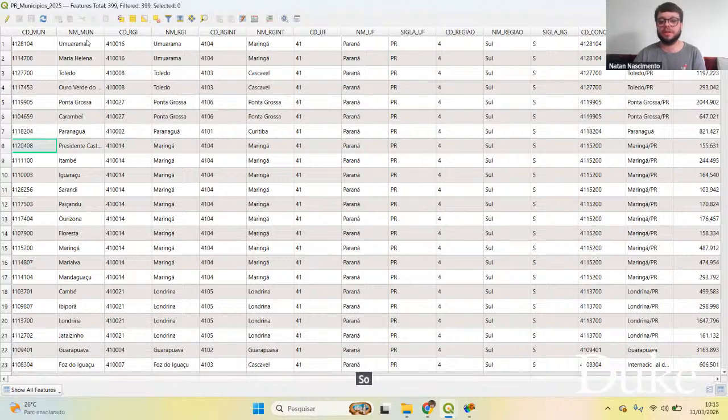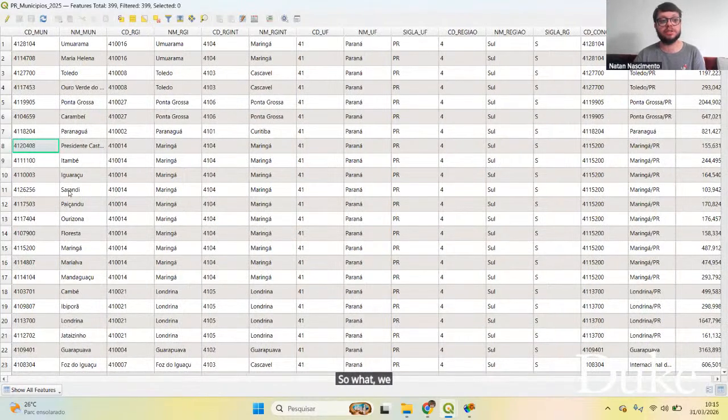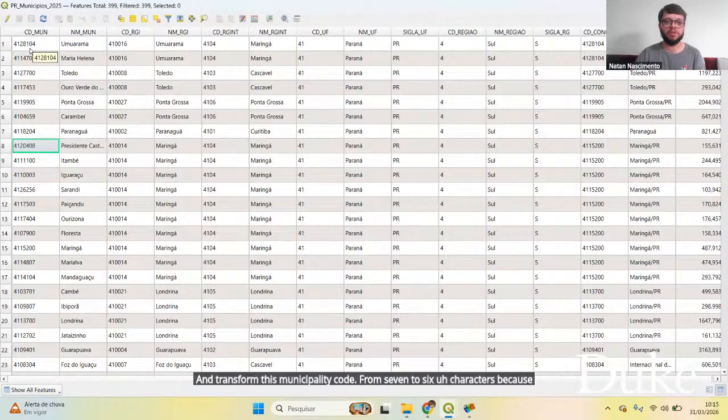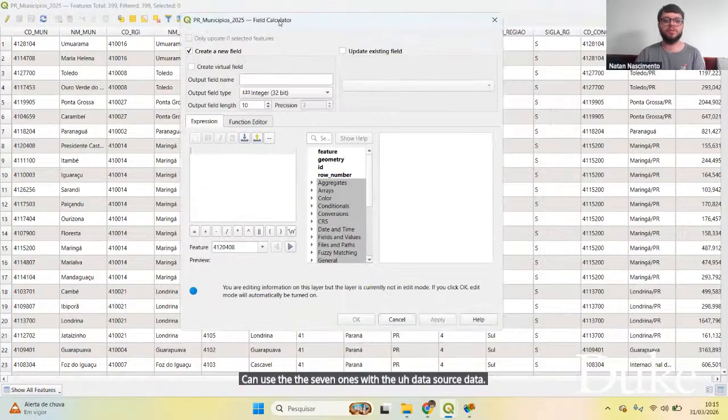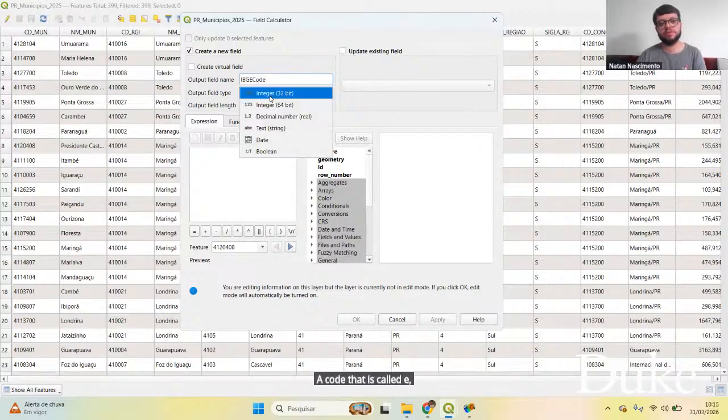So what we want to do here is do what we did last week and transform this municipality code from 7 to 6 characters, because we can use the 6-character ones with the data source data. So I'm gonna go with the field calculator and I'm gonna create a field called IBGE code.